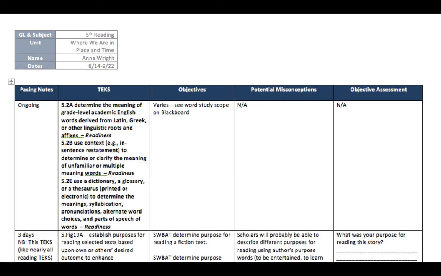Vocabulary is a really major deficit for them. So I want to make sure that that's on your mind. I have a lot of resources for teaching vocabulary and setting up those word study systems that we can talk about at Collaboration Day, and that you can also find on Blackboard in the resources folder.